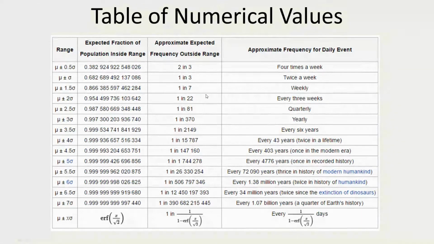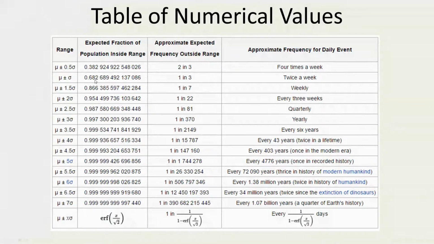So I hope that puts some context around what these mean, and you can just see as we go down how exponentially it grows. We only talk about maybe up to 2 standard deviations. So 1 in 22, or once every 3 weeks. And you can look at some of these crazy ones when you get to 5, 6, 7 standard deviations. Every once in a while you'll have that 5 or 10 standard deviation move. But I just wanted to put this chart in to show you.